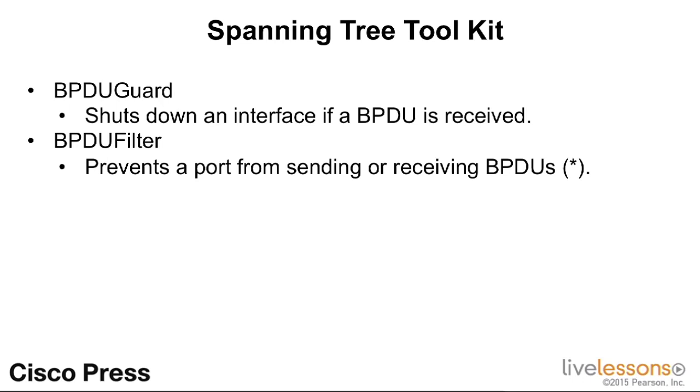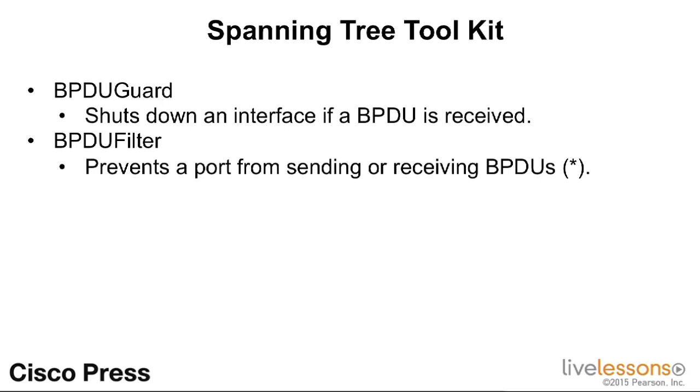And essentially, the goal of BPDU filter is to prevent a port from sending or receiving BPDUs. BPDU filter is usually used with BPDU guard to prevent an inadvertent misconfiguration that could introduce loops in your environment. When BPDU guard is not enabled, BPDU filter still provides some safeguard against accidental misconfiguration. Here's where BPDU filter can get a little tricky. You can configure BPDU filter either globally or on a port-by-port basis, and it acts a little differently depending on how or where it's configured.